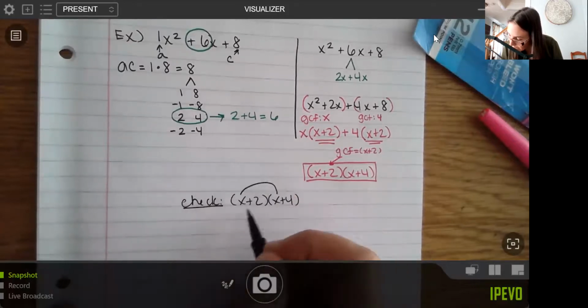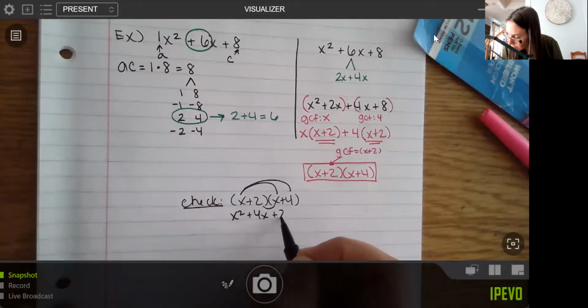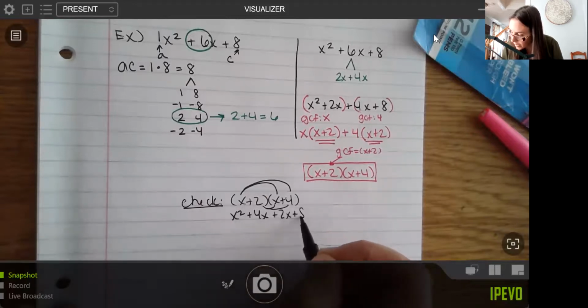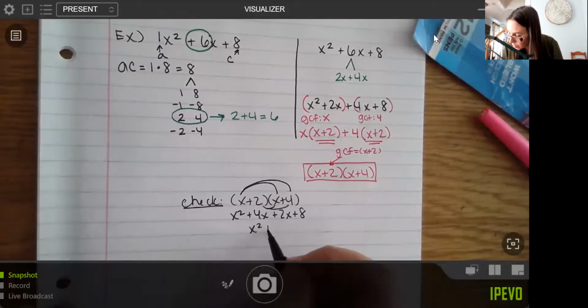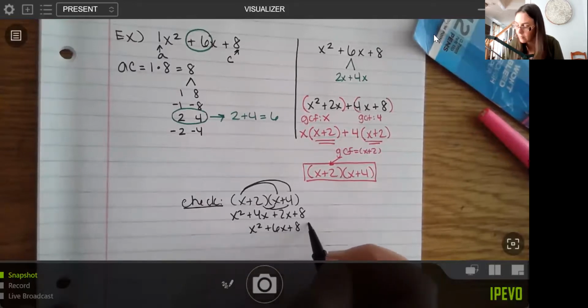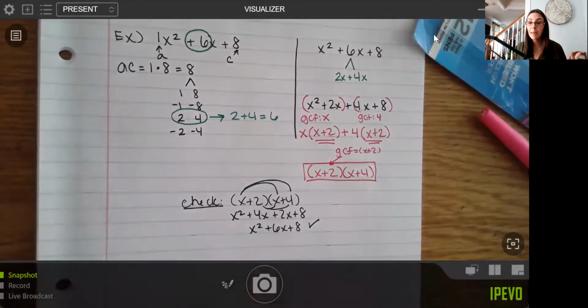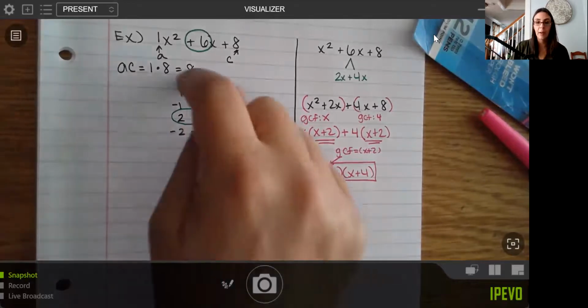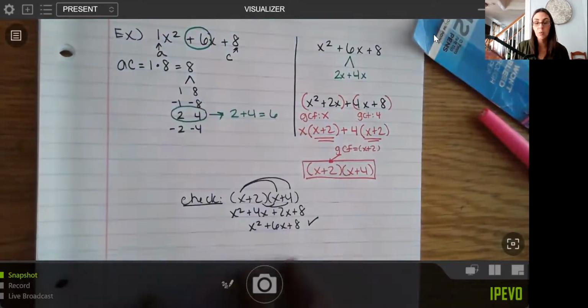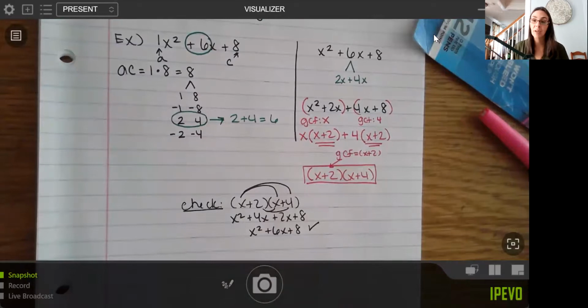So if I multiply out, it's always good to check just to make sure you didn't make a silly mistake along the way. I'm just multiplying that out, and I can combine those middle terms, and I do get that 6 there in the middle. So it does check out, and I'm done. There's no trial and error. There's no guesswork. The only real trial and error is really up here, just finding which terms to use when you split. But that's it. You're going to have the answer.